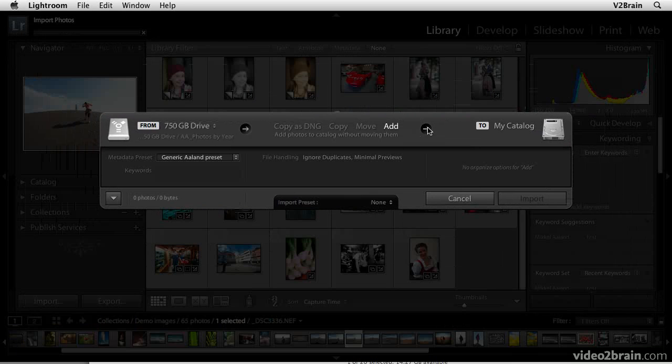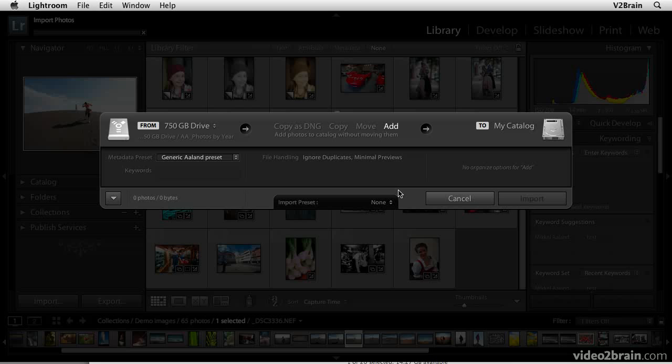And finally, down here in the lower left, if I click on the Show Fewer Options, you can see I get a collapsed view. So it's definitely simplified. And here I can create an import preset with a whole set of settings from the enlarged view. And then they'll show up here as a preset. And I don't have to get all the clutter of the expanded view. I can just go right to a preset that has, let's say, how I want to handle the pictures, where they're coming from, where they're going.